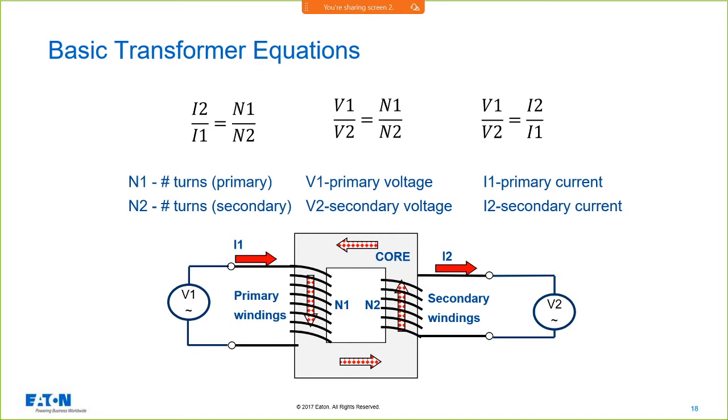But sometimes if you're connected delta to Y, if you want to know the turns ratio for each individual transformer in a three-phase system, you're going to have to use the line to neutral on the secondary and line to line on the primary to get the effective turns ratio of each individual transformer that is connected in a three-phase bank. But we don't typically do that. We take line to line on both sides for our turns ratio. But in any case, these are some fundamental equations.